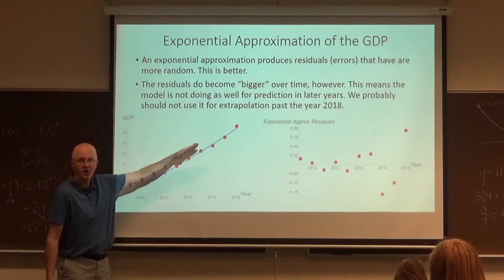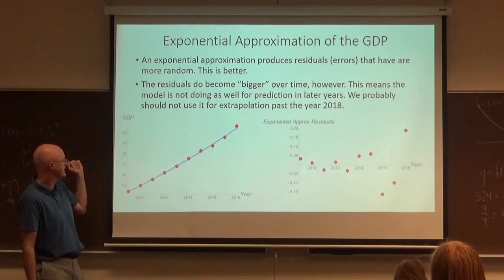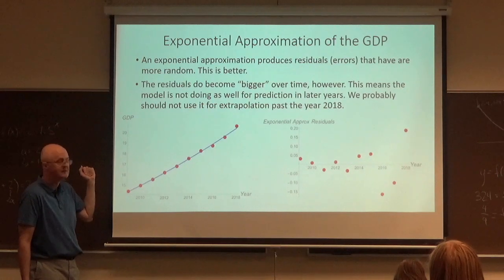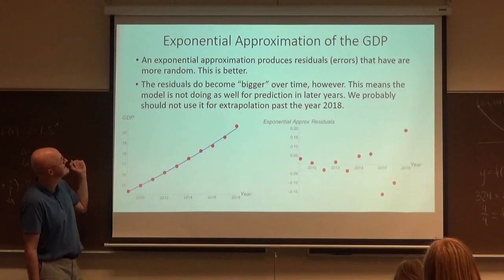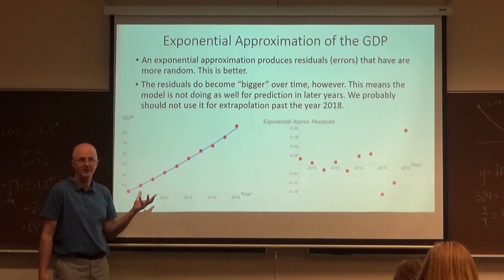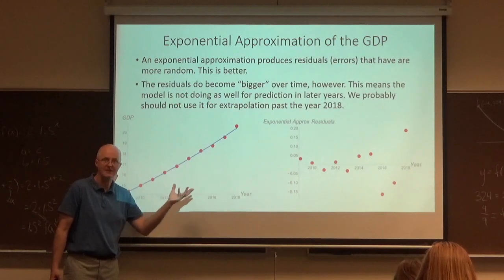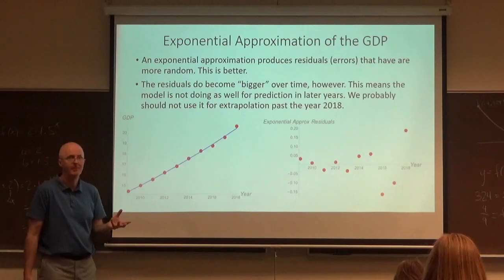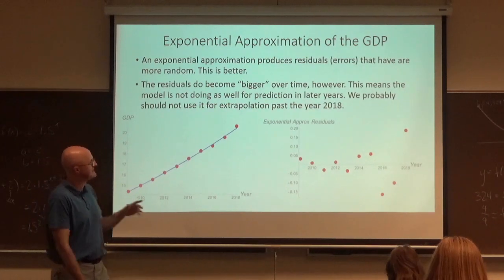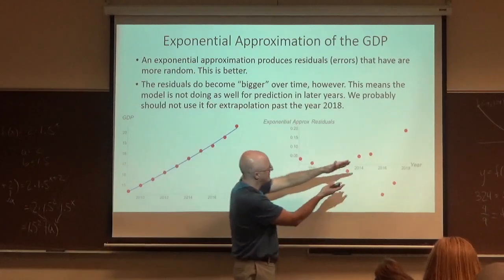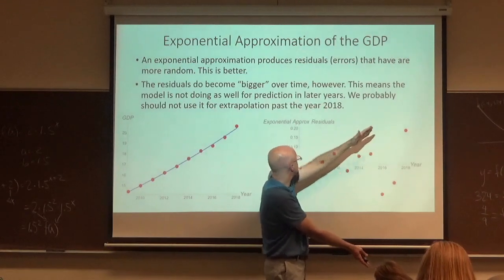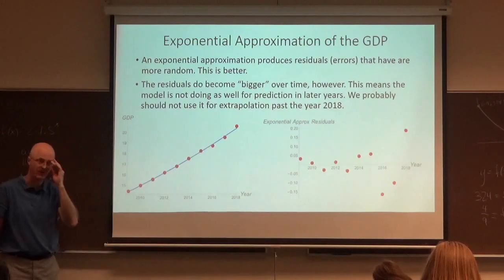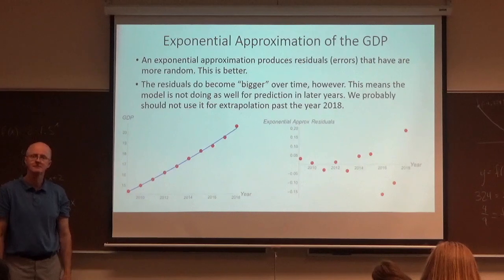This is an exponential graph. This blue curve is not a straight line anymore. You can see it's got a little bit of concavity to it, concave up slightly. It's doing a better job modeling the trend in the data. It's closer to exponential than linear. There's a downside. These residuals do seem to be getting further away from zero as the years go by. That probably means if we try to use this blue graph for the year 2019, probably we'd be wrong.